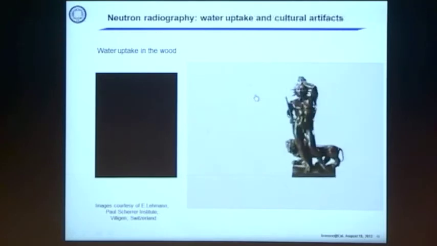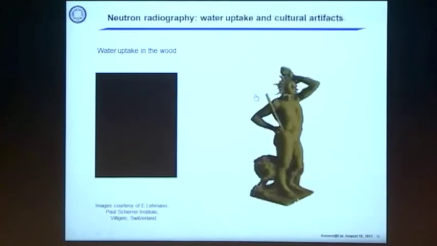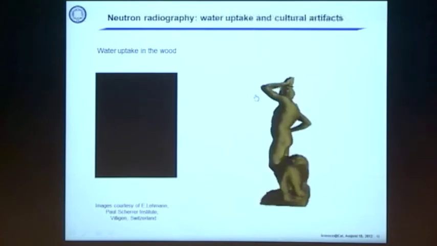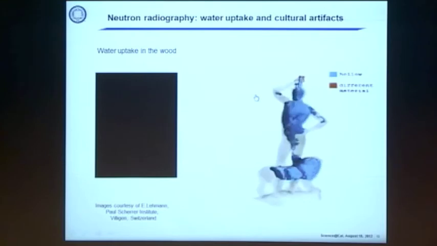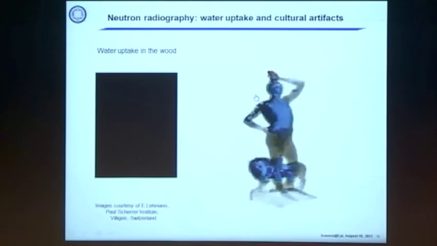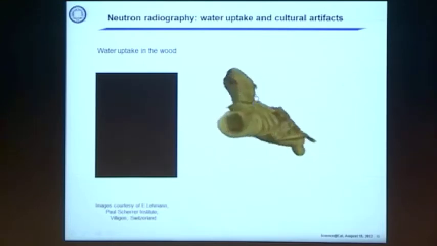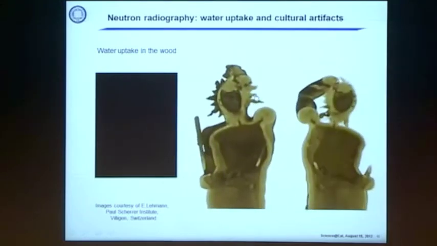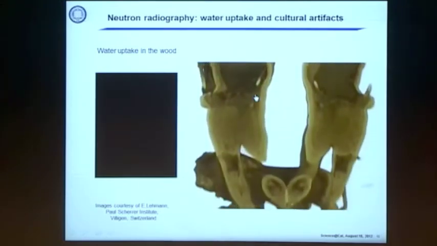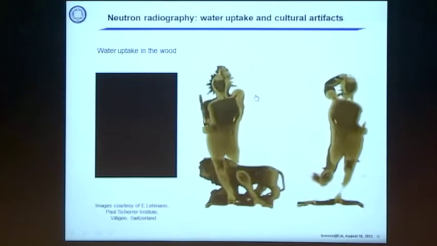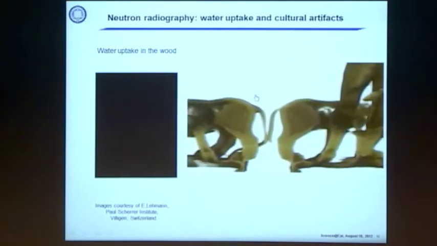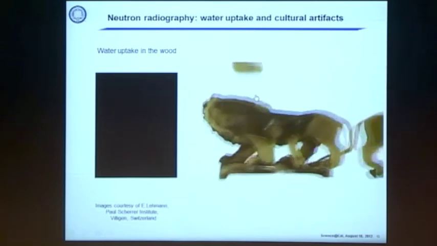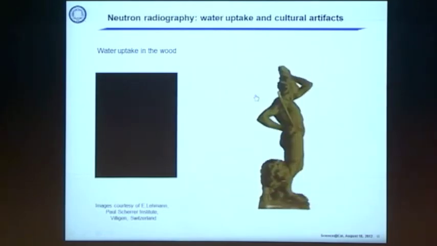But in that case, once you have a three-dimensional object, you can slice it in your virtual memory in the computer, and you can see what's inside. And that's what is demonstrated here. You can see, for example, that the blue is a hollow part of the sculpture. Without cutting it, you can tell what's going on inside. And X-rays wouldn't do it because they would not penetrate. But neutrons do penetrate. Now you can slice it, you can open it, you can look at where the different materials are, and how things were added at a later time. And that's what is exciting for archaeologists and scientists who work in this area.